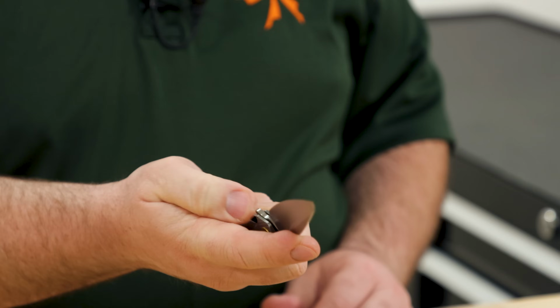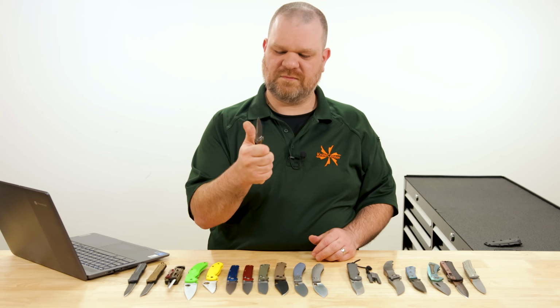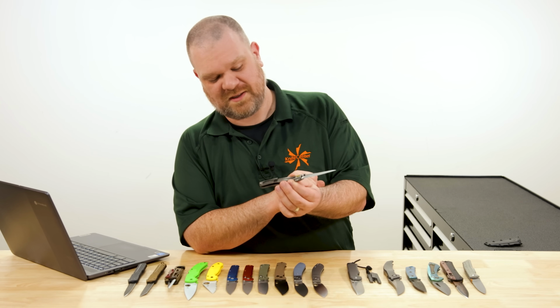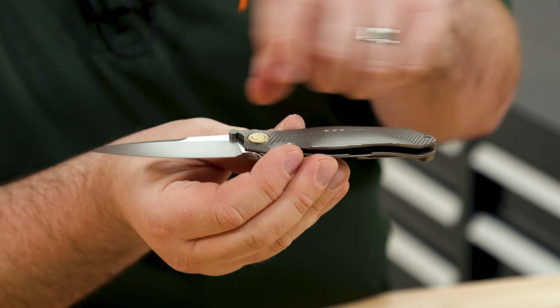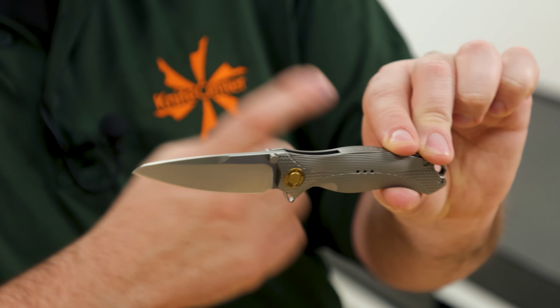Frame lock for your security. Nice, snappy action, thanks to the ball bearings there. Thumb studs work great. Yeah, angled thumb studs like on the Kershaw Bel Air. Another classic Ken Onion design. Milled pocket clip. Very cool contrasting milling patterns on each section. There's just so much to smile about with this knife.